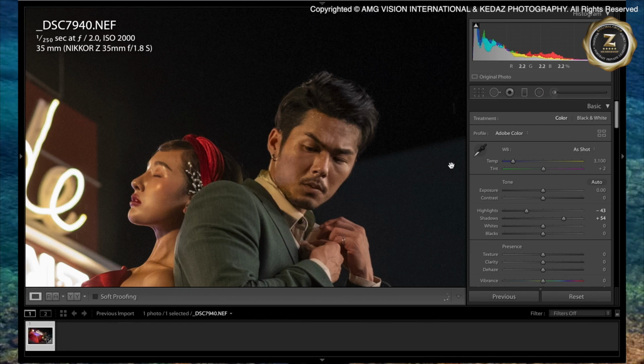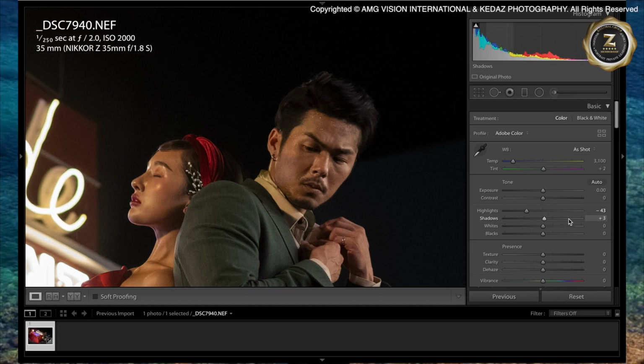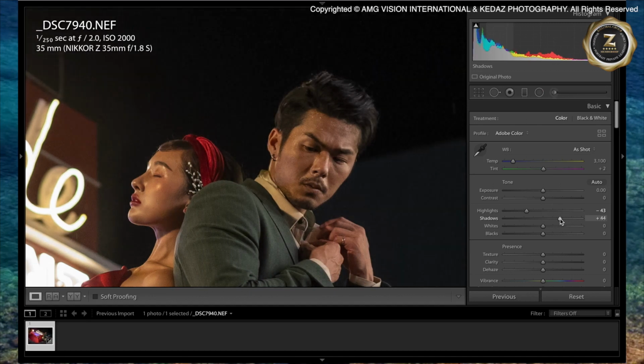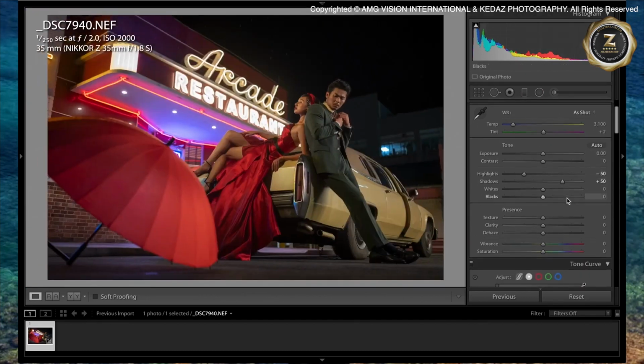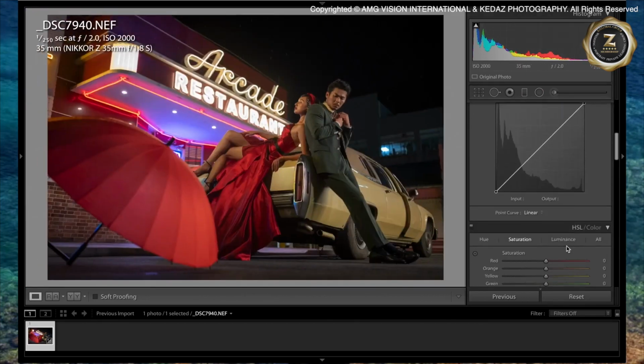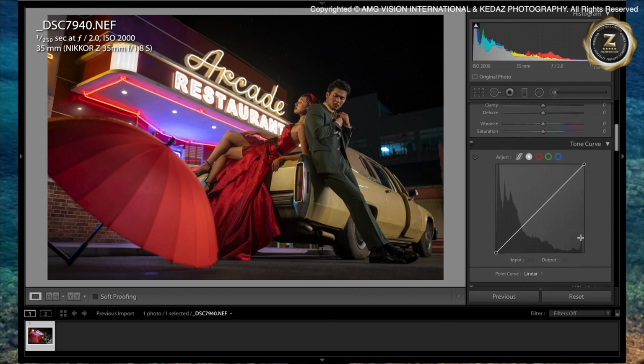Okay, let's start. We are going to first do the basic edit, which is the highlights and shadows. So I show you the highlight and shadow here. This is what I want to do, and you can see the amount of the shadow is 50, and the highlight is reduced to minus 50. Nothing else to do here.